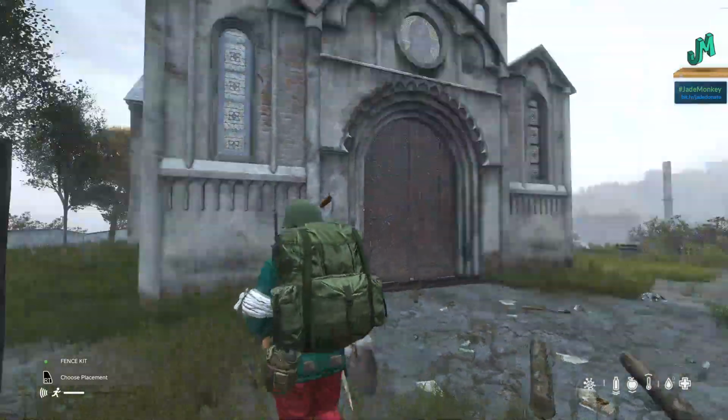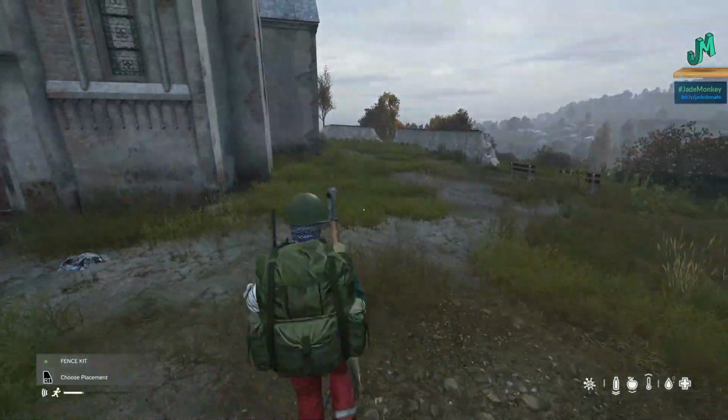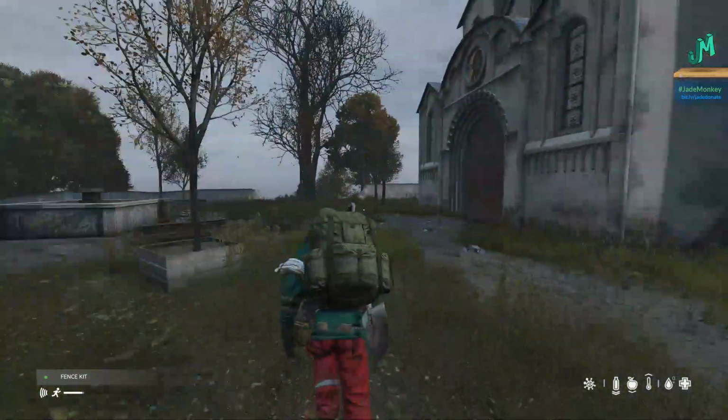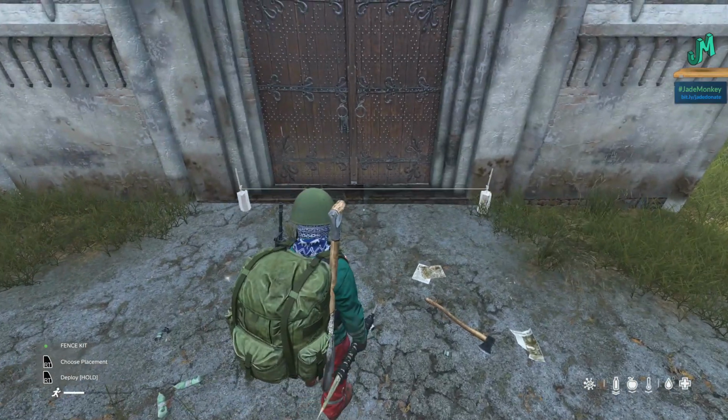Okay, so again, I like this because you can lock the gate right out of the gate. No pun intended. And you can block this off with one gate, or at least last time I checked you could. Please, please let it still be a thing.